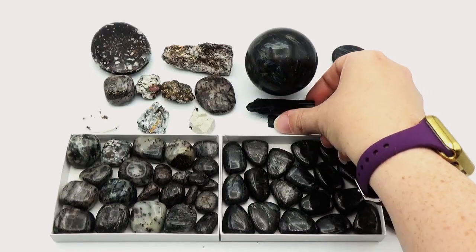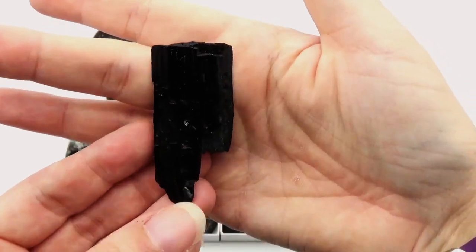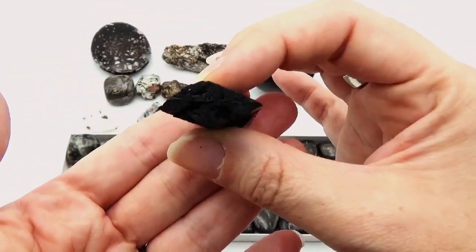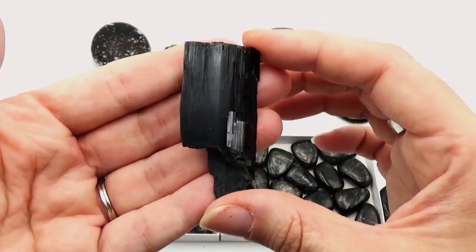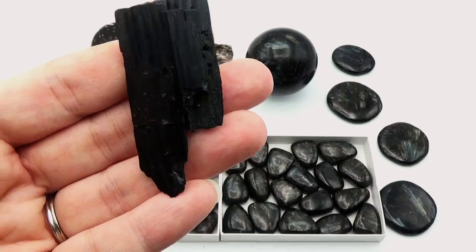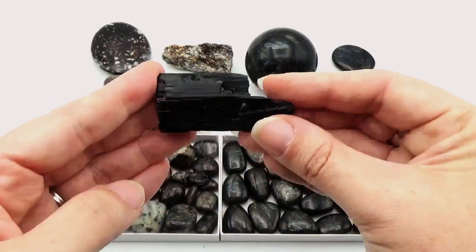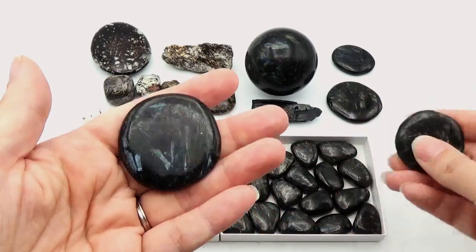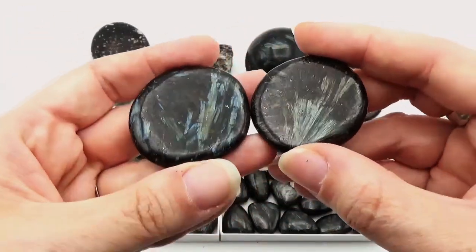This is the only raw piece of arfvedsonite I've actually found. A lot of people thought that it was black tourmaline — it is not. This is actually raw arfvedsonite, which color-wise is a dark blue to black. Now, you might be thinking you're not seeing any displays of color, so how do you know it's that? Well, from what I was learning — and I have been putting in days and days of research — so that I could get you guys the information on what exactly causes the display of coloring.